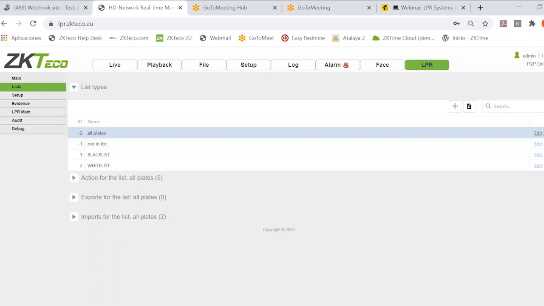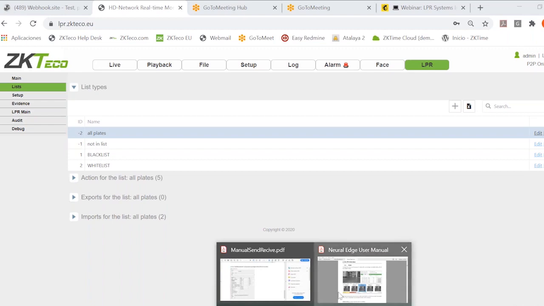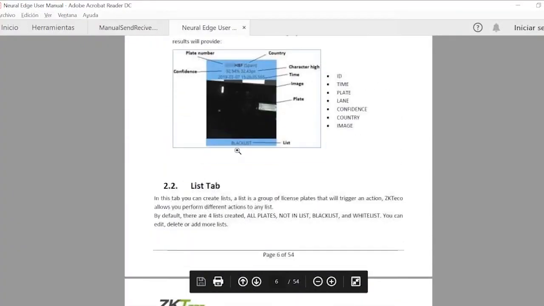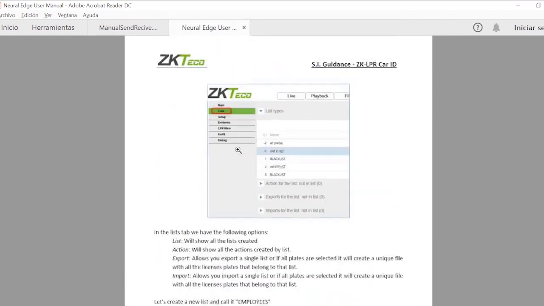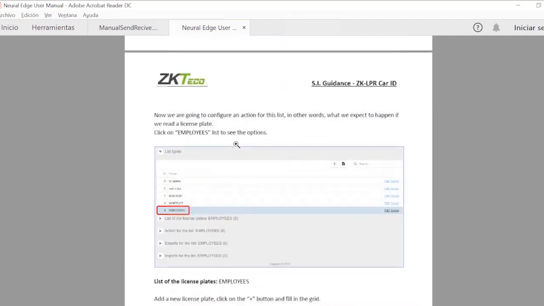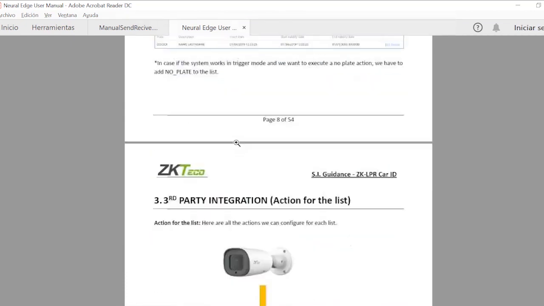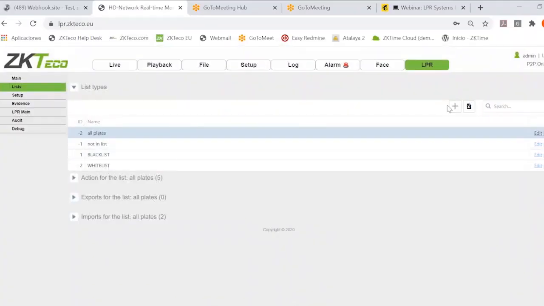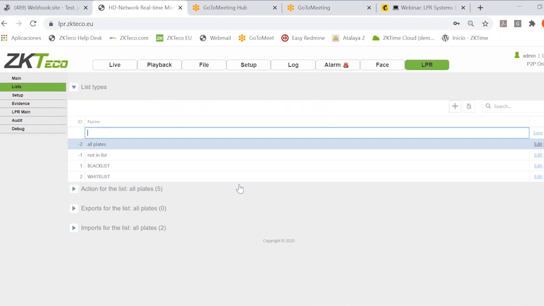So following the manual, this is the presentation. This is the information, and these are the details. For sure, you can create any custom list you want. For example, this is a very typical VIP list.